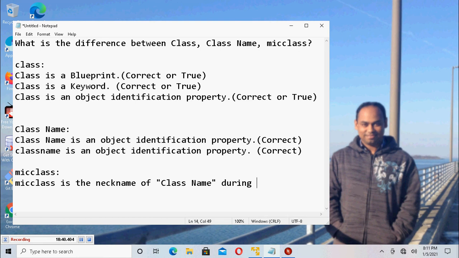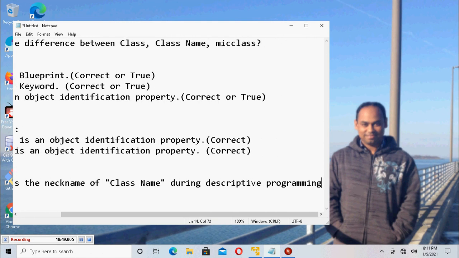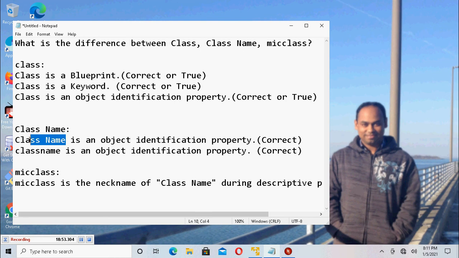During descriptive programming. So even though there are two different types of class names, the micclass is the nickname of this class name, and this micclass is only applicable during descriptive programming.